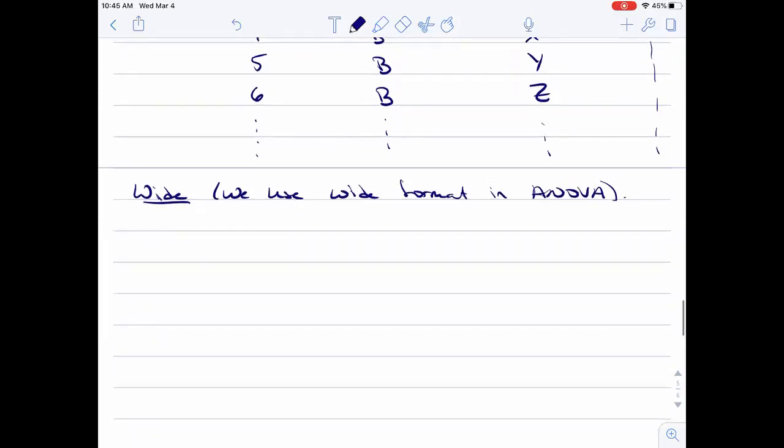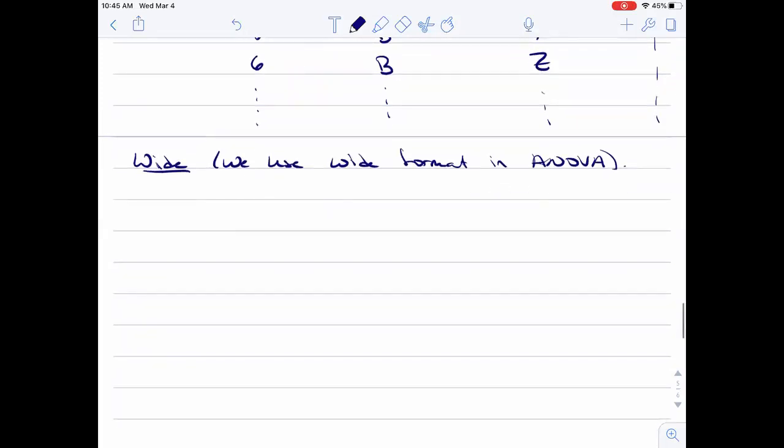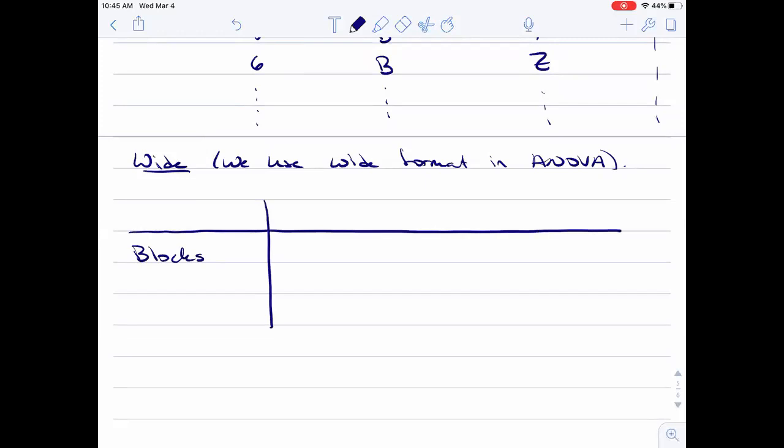But let's have a look. What we have is we put our blocks on one of the axes and the treatment on the other axis.